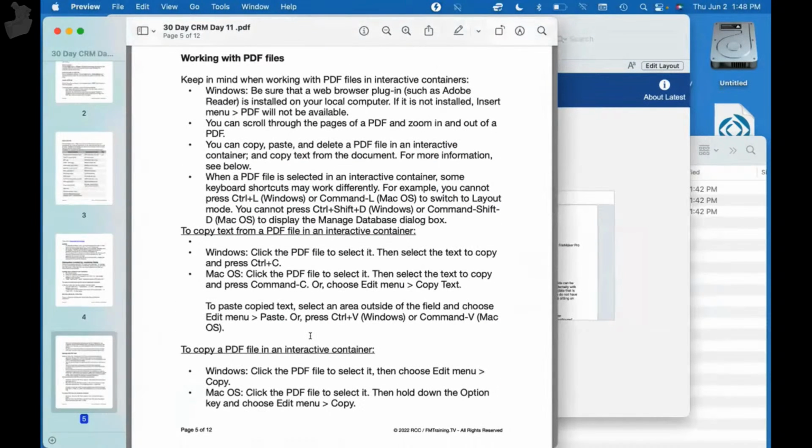Working with PDFs. Keep in mind, working with PDFs and the interactive containers on Windows, be sure that a web browser plugin like Adobe Reader is installed on your computer. If it's not installed, the insert PDF will not be available.